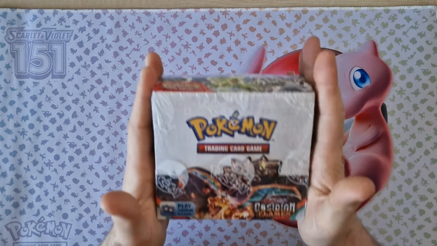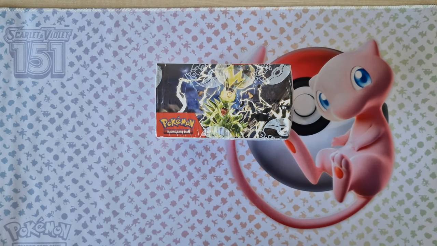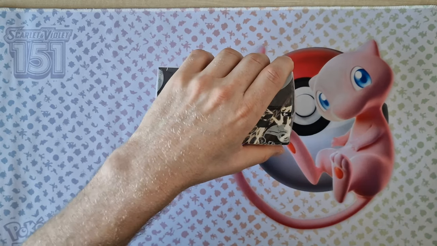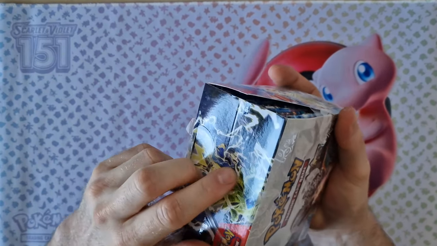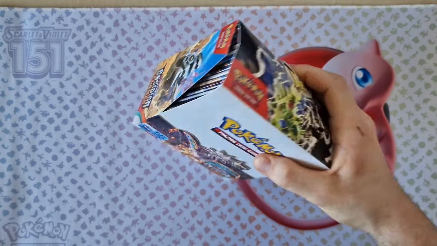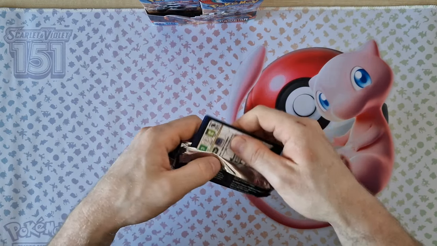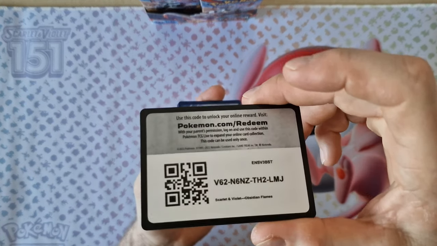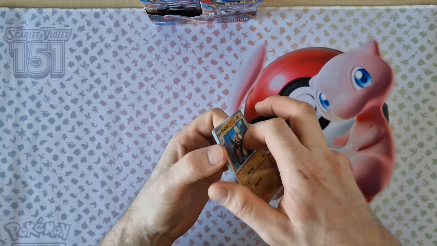Today we are looking at Obsidian Flame, especially this booster box, the second time, and hopefully we will see Charizard today. We have a chance from the 36 boosters in this edition. There are 5 different illustrations of Charizard. Hopefully we will see one.